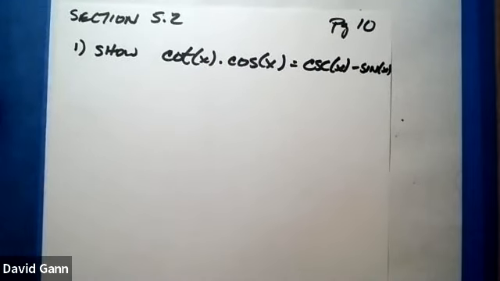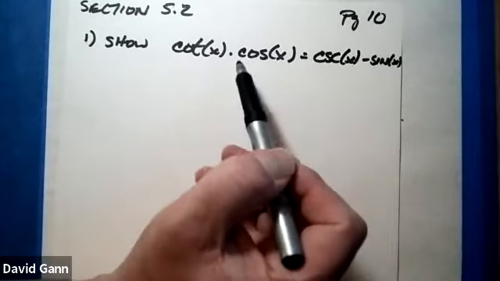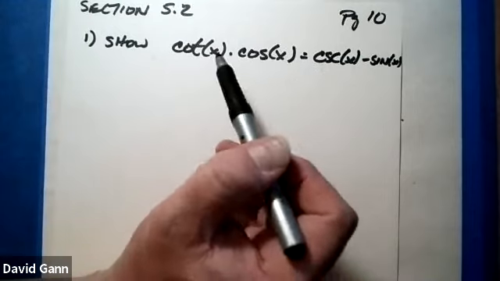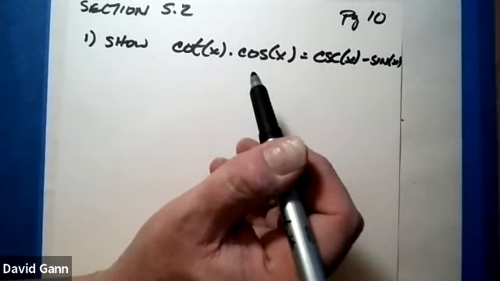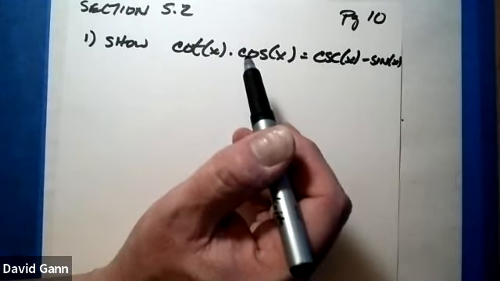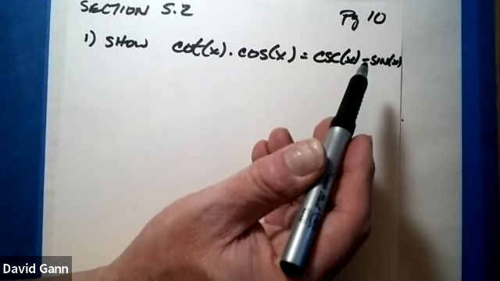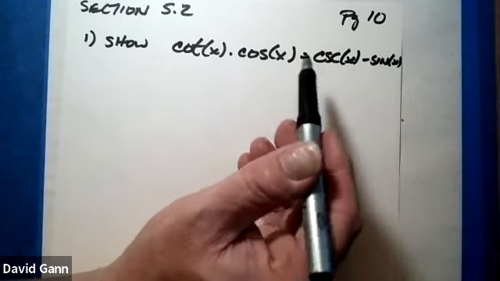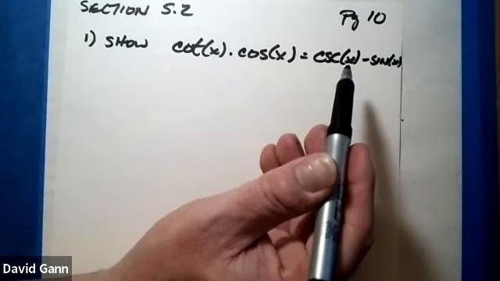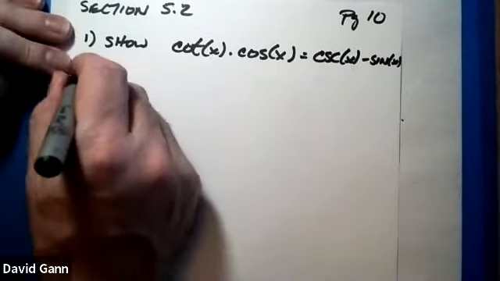Okay, so here, just a quick discussion, and then I'll move on. If you're looking at these two, notice that they have trigonometric functions of approximately the same complexity: two over here, two over there. Remember I had said at one time, multiplication is more complicated than addition or subtraction. So my thinking is, maybe I ought to start with this left-hand side and see if I can get it to look like the thing on the right-hand side. So that's how I'm going to start.